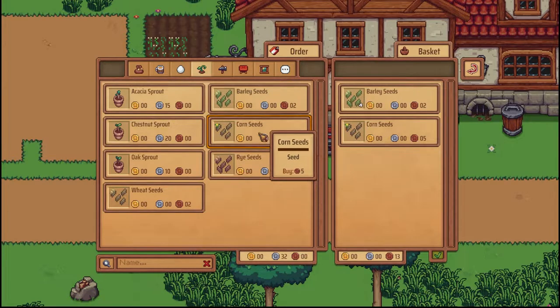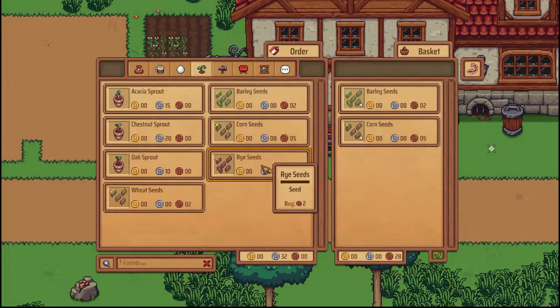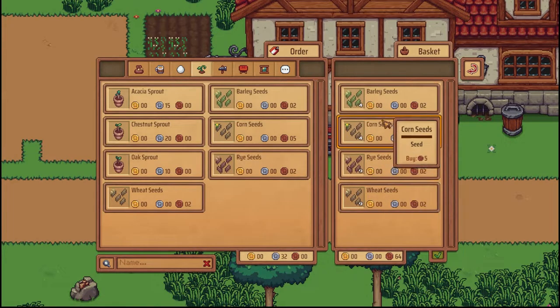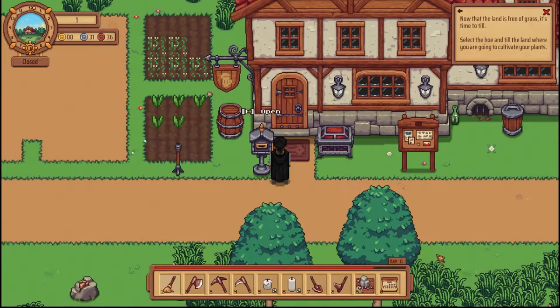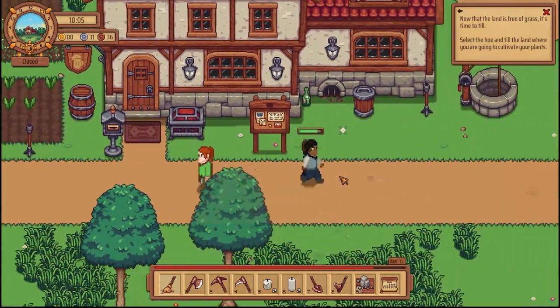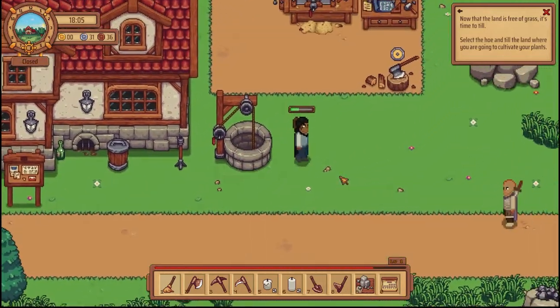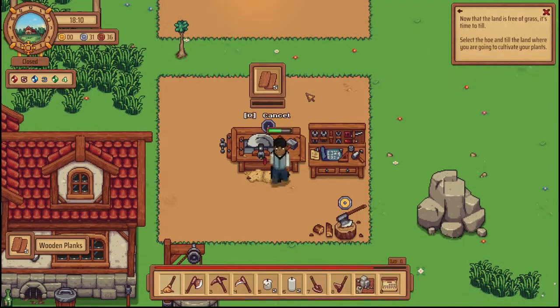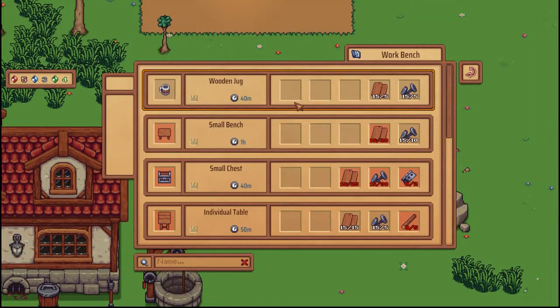And then we can do 4 more corn. I don't know. Let's just start doing 9 rye. I don't know if we'll need it right now, but it doesn't hurt to start stocking up, you know? Okay. So let's continue with this. I probably need to go chop some more wood.